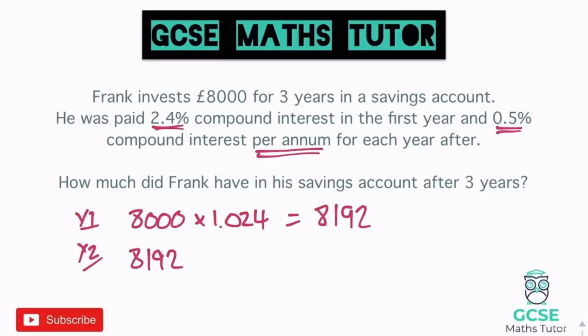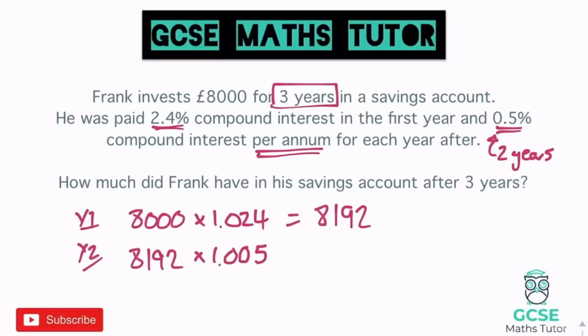Now for the next 2 years, because this is 3 years in total, and we've already done the first year, we've now got 2 years at 0.5%. So don't forget that's only going to be 2 years and not the 3. So we just have to figure out how we're going to write 0.5% as a decimal. Well, 1.0 is what we always put. There's not even a whole percentage, so it's another 0. And then for that 0.5%, like the 4 above, we've got the 5 at the end there. So you've got to be very careful that you don't accidentally put 1.05 when it's a 0 point something percentage. We've got 1.00 and then that 5 represents the 0.5%.